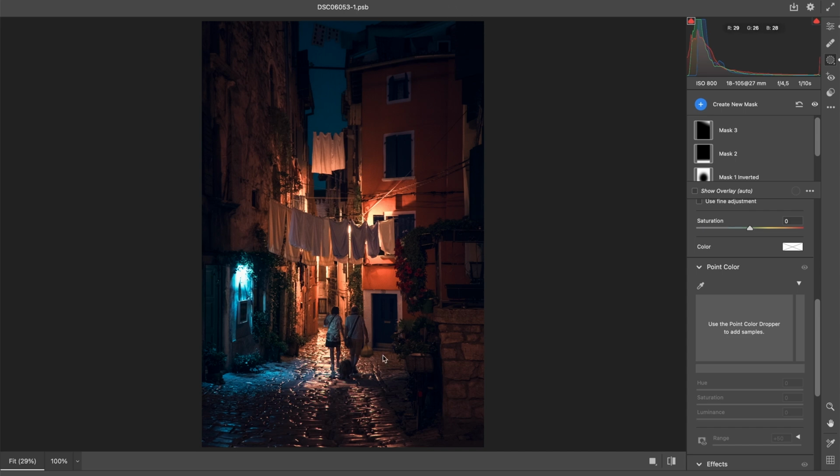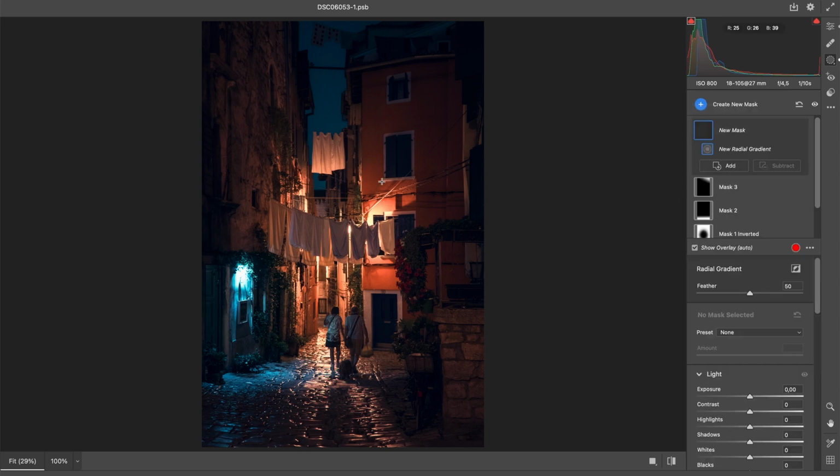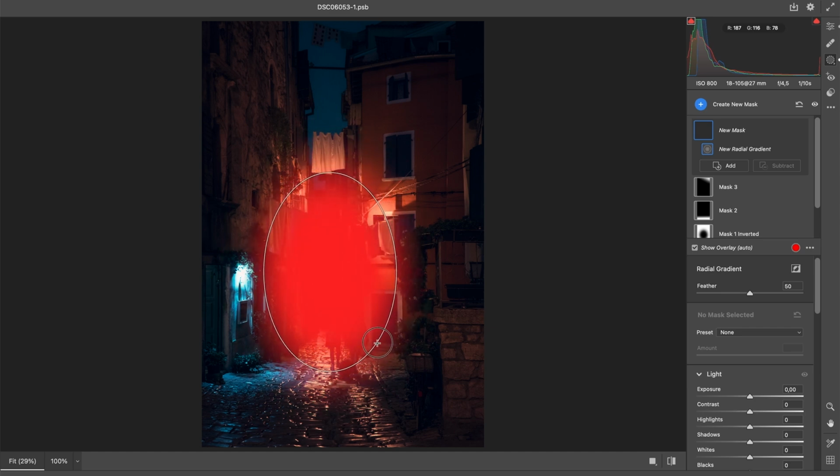So here what we want to do is to separate our subjects, the people here and the bed sheets here, to make them feel like they are the hero in the shot and to help the eyes to stop on them. What we want is to create a separation between this street and our subject, so it looks like there is a kind of atmosphere in front of our subject. So let's do that. We are going to create a radial gradient, just like that.